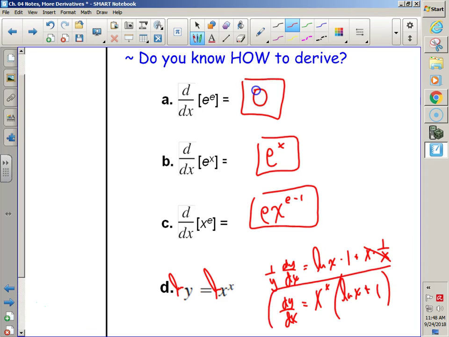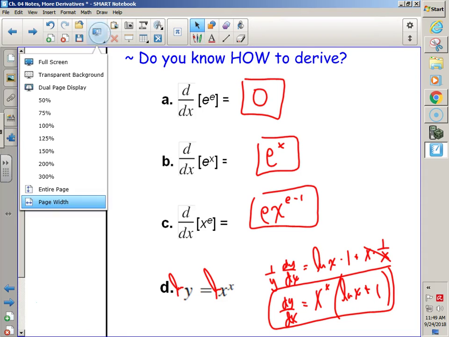Guess what? You could memorize that as another derivative rule if you really want, or you could just know to always put an ln. I don't know what's safer for your brain, because if some of you are going to forget every time what to do, maybe you should just memorize them. But the problem is, what if they change one little thing and you don't know the process? I don't like memorizing if you can avoid it.